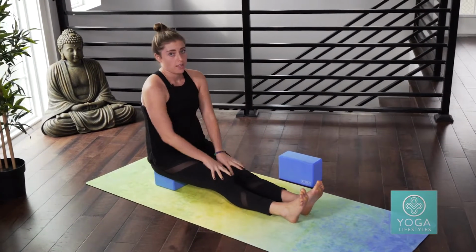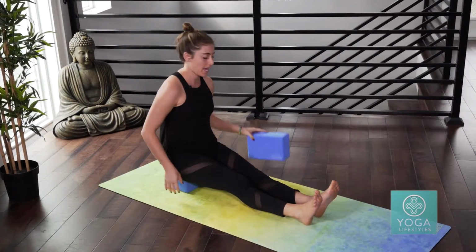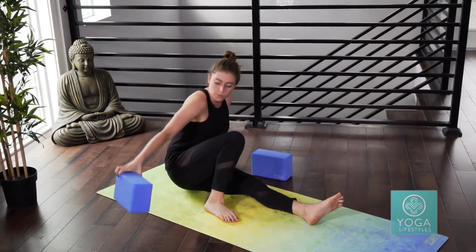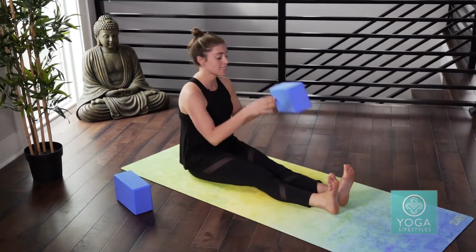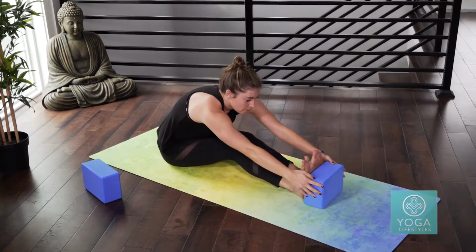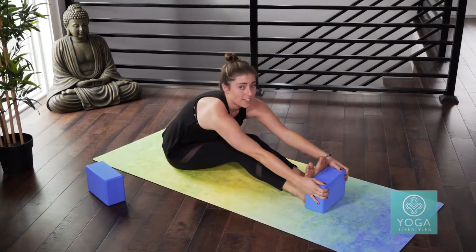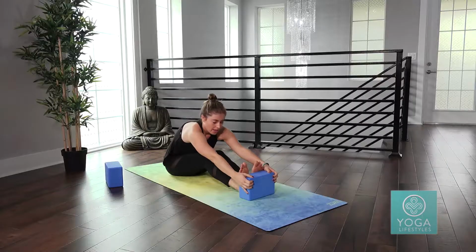The next way that we can use a block will actually intensify the pose, and you will remove this one from underneath you, taking this block, reaching forward, placing it behind your feet, hinging forward, bending your knees if you need to, and relax. The next pose we're going to do is bridge.